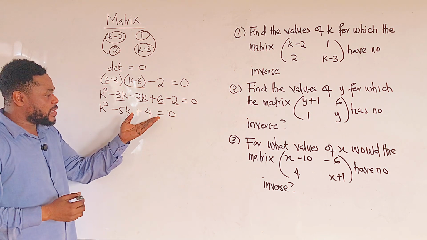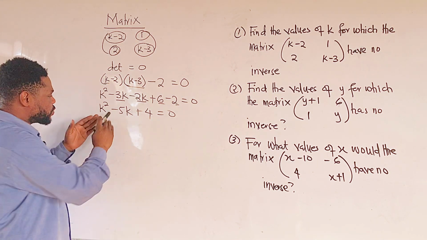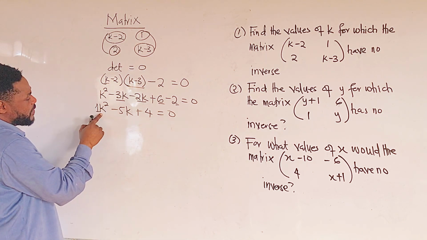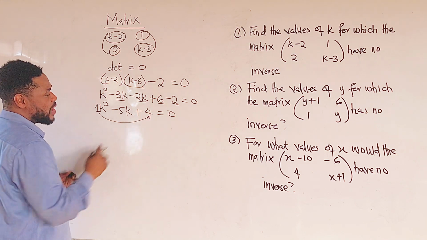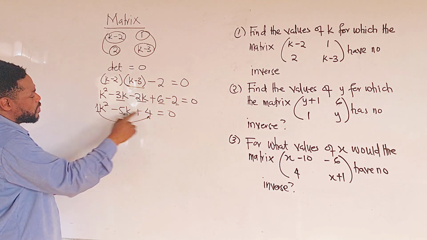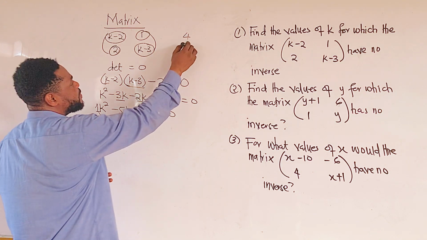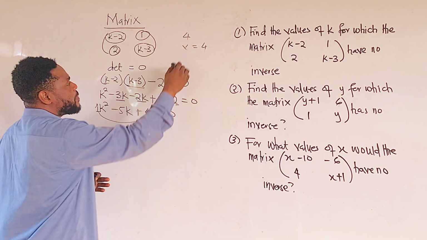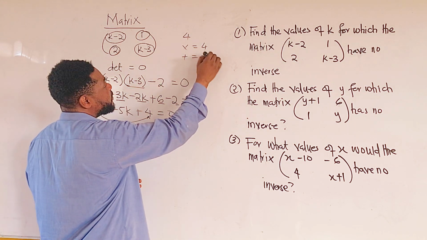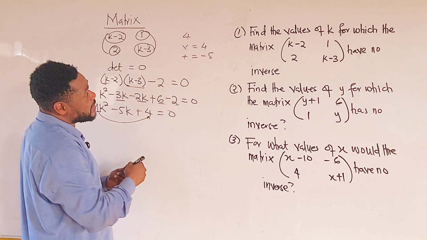Now what we have here is called a quadratic equation. So we are going to use the factorization approach to solve this equation. And let's see how we can do it. Now, we use the coefficient of our k squared to multiply our constant by the method of factorization. So 4 times 1 or 1 times 4 will give us what? 4. Now we look for two numbers. When we multiply them, we are going to get 4. But when we add them, we are going to get the coefficient of our k here, which is negative 5. And those two numbers are going to be factors of 4. And we can look at it critically.